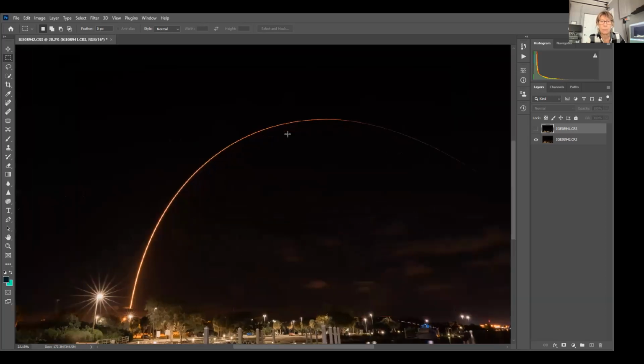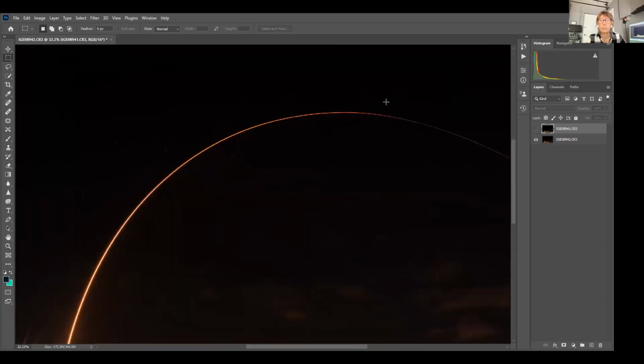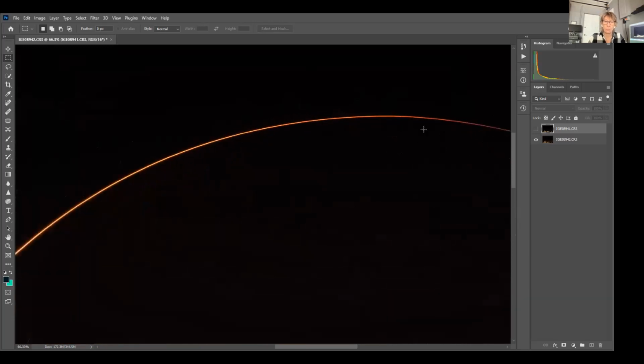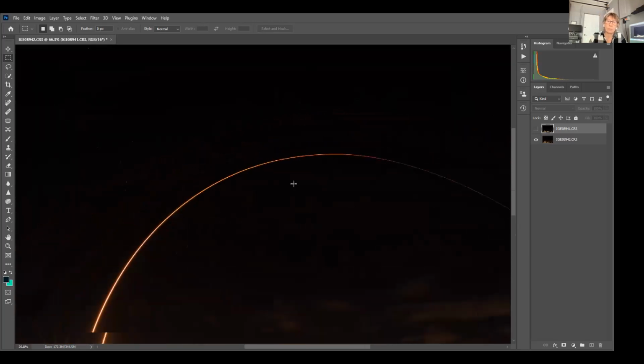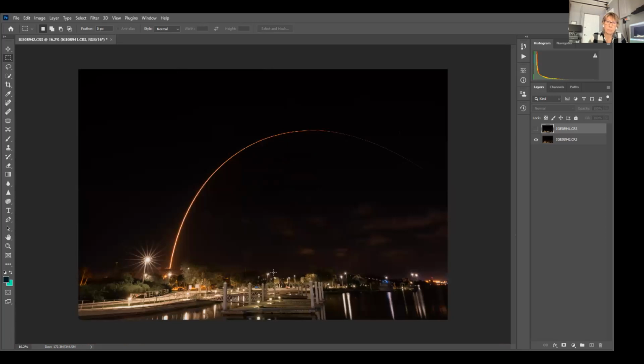Now as I zoom in, you see that even though it looks broken on the screen a little bit, it's not. It's a continuous yellow light. So you can see that. Okay, so there's my shot. That's almost good enough the way it is. To be honest with you, I don't know if I would change too much, but I'll show you what I am going to change.